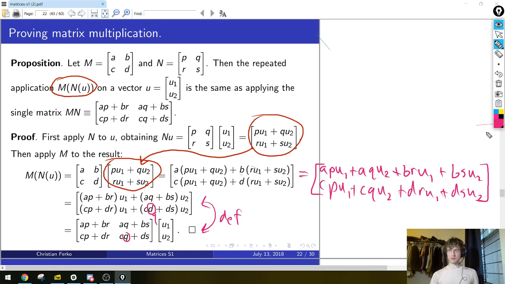Okay, so some algebra, but what is the punchline? The punchline is that if I hand you any two linear functions, m and n, and I tell you the 4 numbers that determine those linear functions, and then you compose those linear functions by first applying n to u and then applying m to the result, you can always find a matrix which applied to the input gives you the same result in one step, and it happens to have these complicated products and sums inside the expression.